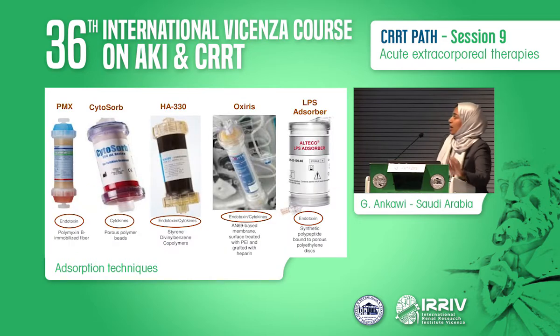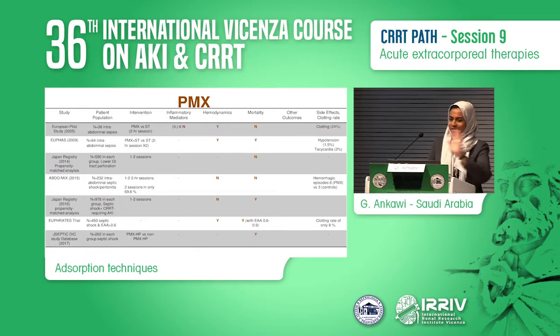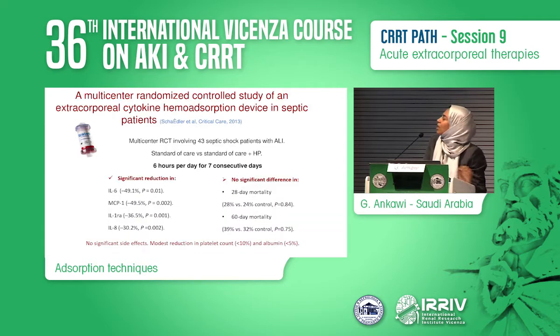Now, with the wide range of molecular weights that we're trying to remove, over the years a lot of devices have been developed, and that's no surprise. Polymyxin was one of the earliest, and we've talked about it very thoroughly and beautifully with our previous speakers. What I will try to go over is some of the trials in the context of acute conditions, firstly in sepsis. I will not go over the polymyxin trials because we've already done this. We will move on to the trials involving the other cartridges.